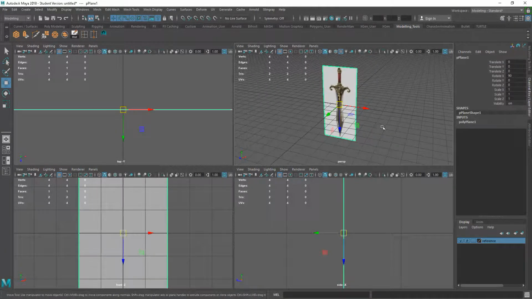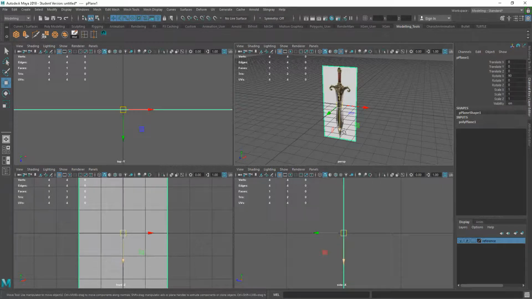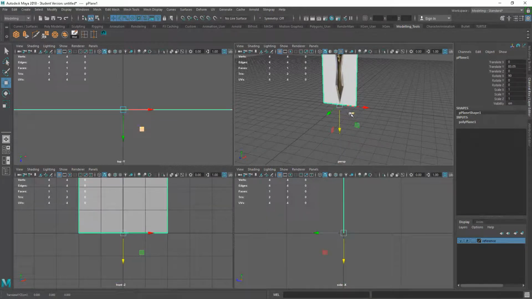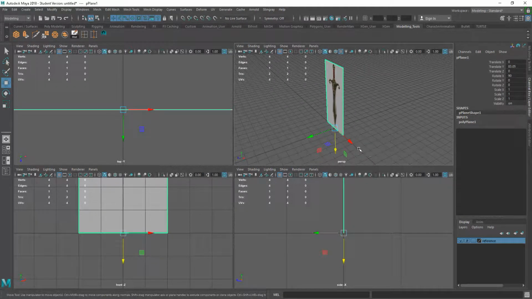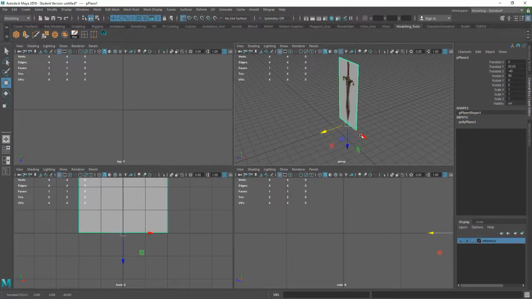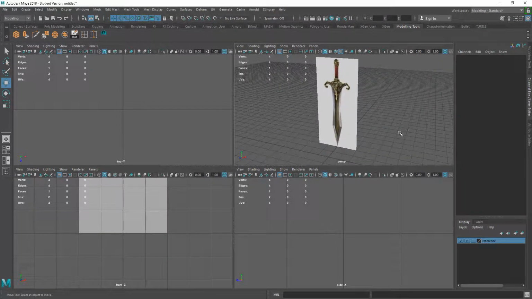So what I can do with this now, if I want to get this set up a bit more, I'm going to change the pivot point to the bottom. So just hold D down to get the pivot active, V, the middle mouse on the y-axis. That's going to bring the pivot point down to the bottom. I'm going to press X down, which is our snap to grid, and we have our snap to verts up there as well. X, and it's going to move this up again. Middle mouse dragging just on the y-axis, and then I can just move this back again, just where it needs to be.